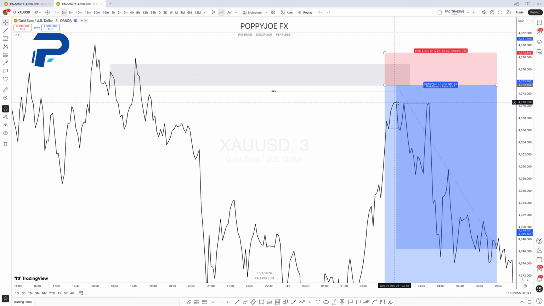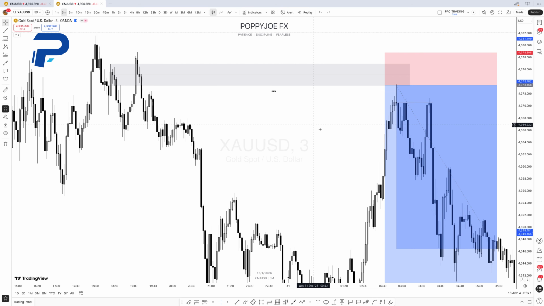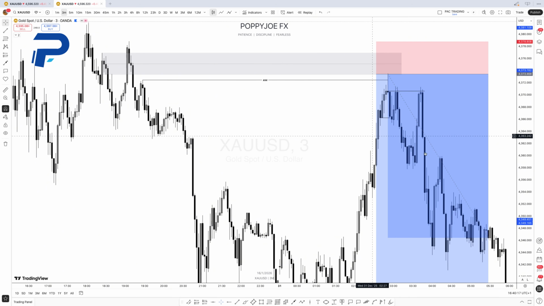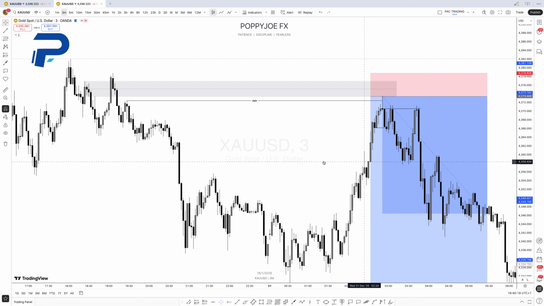And price came back for this key level. I'll use this particular key level here. Okay, that's it. So price came back for that key level. I could have used that as a confirmation. Normally, I will not use a key level or this line chart on the same time frame as the one I'm using for my key level marking. You understand? So this is just another method of getting a trade based on confirmation of liquidity being taken.